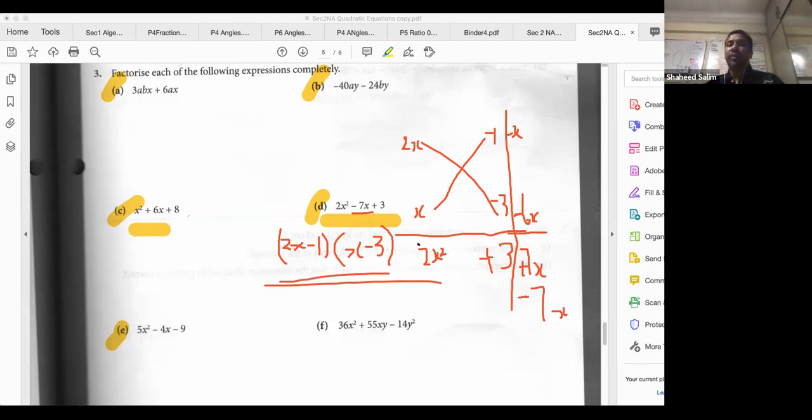So, okay, let me just check Shafi's one. He has sent an answer. So, Shafi, did he send an answer? Oh, Shafi champion. It says 5x plus 9, x plus 1 for E. Yeah, correct, Shafi. Your answer is correct. Okay, we don't do the next one. We are not doing the next one. Let us now move on.